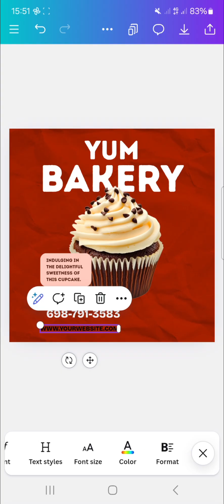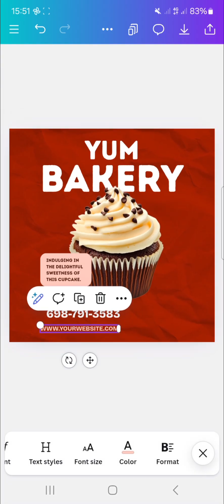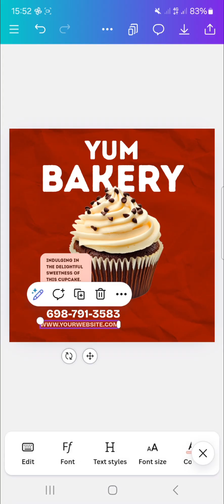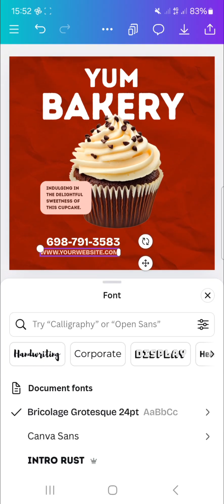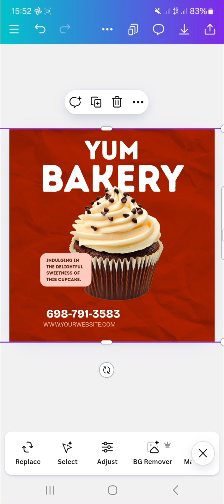We're going to change the color to this color. We will position it well, and we're going to change the font weight. We're going to change it to light. That is what we want to use.